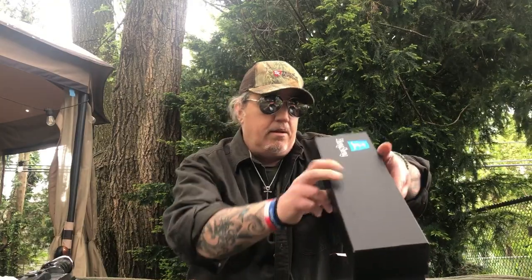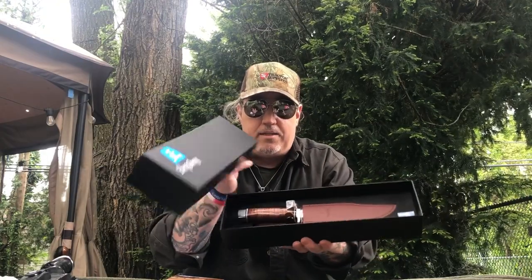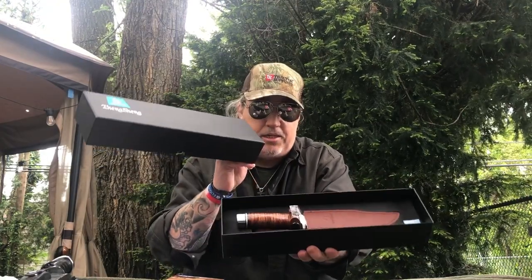I'm a sucker for stacked leather handles. So let's just do a quick, once over, full review. First of all, it comes in a really nice presentation. I love this box. I mean, they did a great job with this. The leather hits you like a ton of bricks, because of the leather sheath.